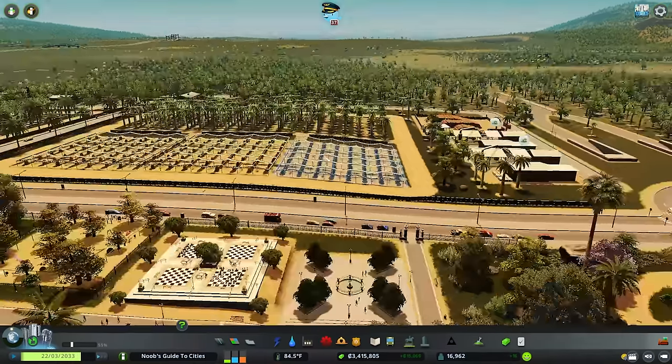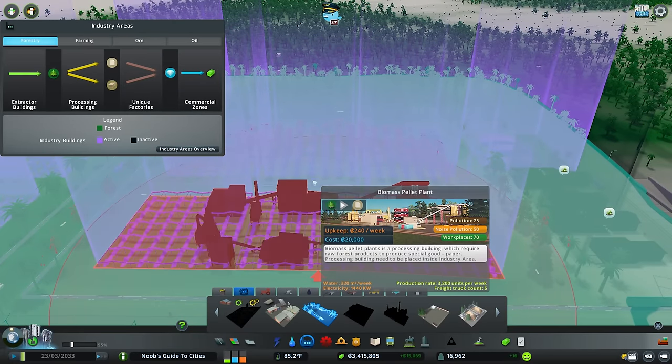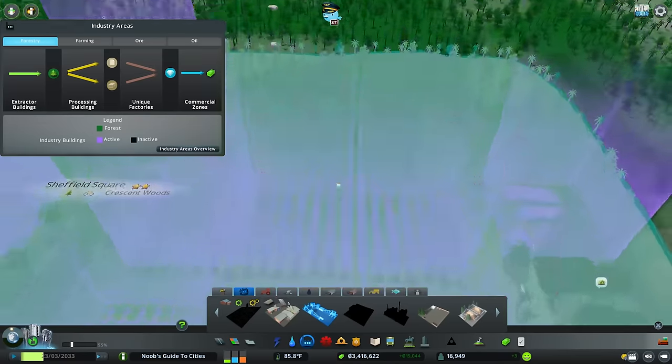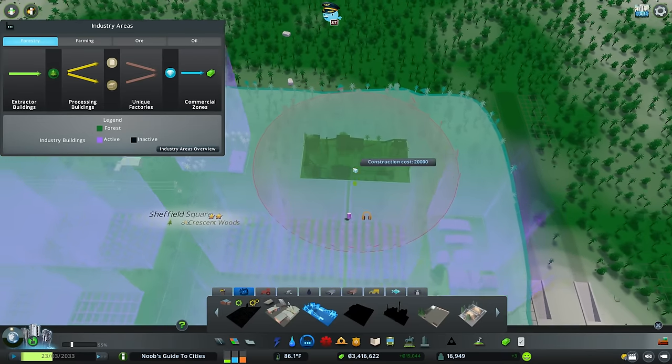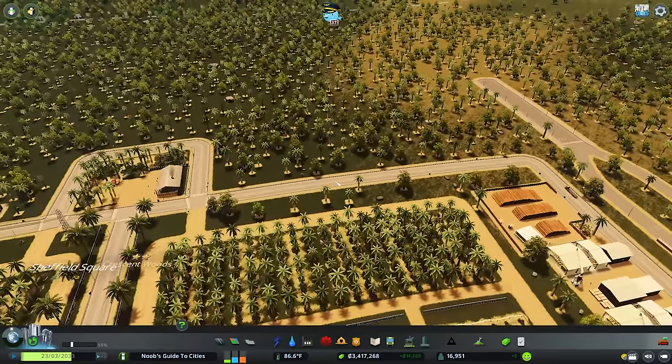Very nice indeed. Okay, so we also unlocked a new building, which is the biomass pellet plant, and this is going to allow us to make paper. This, however, is a polluted building. You can see it has noise and ground pollution. So you want to make sure that this isn't anywhere near residential or any sort of water source either.